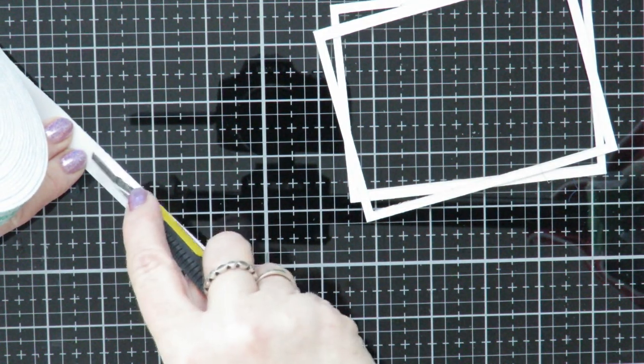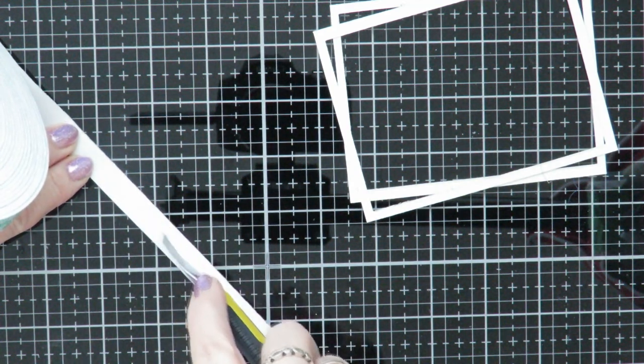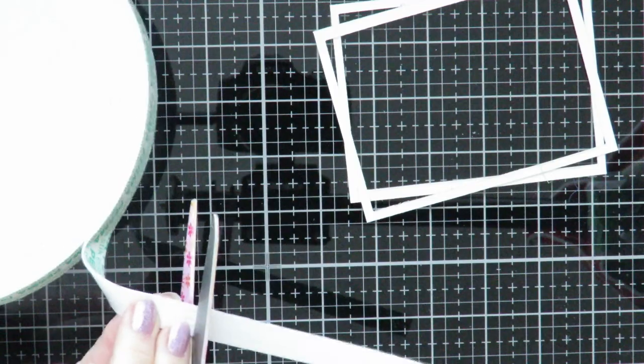And now I'm going to put some foam tape on the back because I want them just slightly raised off my card. But because they're very narrow, it's quite hard to cut the foam tape narrow enough, so my trick is to turn the foam tape over and then use a craft knife and just run it down the full length of a piece of craft foam and do the same and just make really thin strips. I find that's much easier than with a pair of scissors that gets all gunked up.